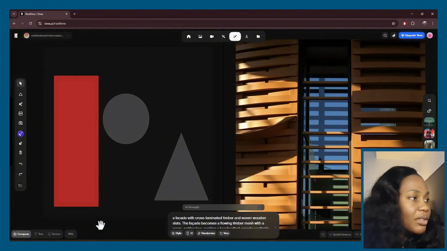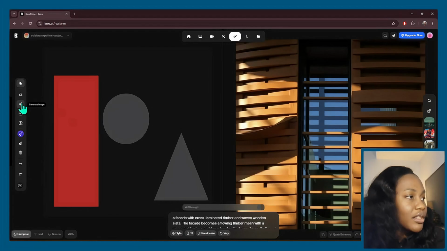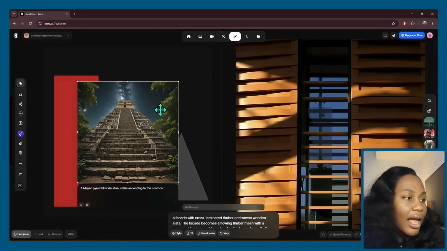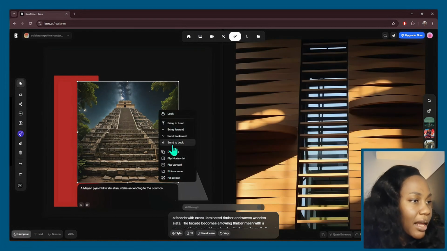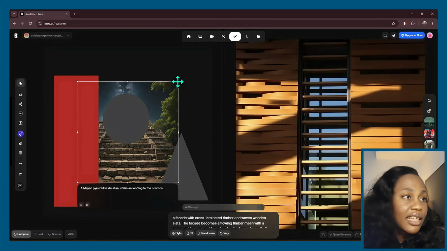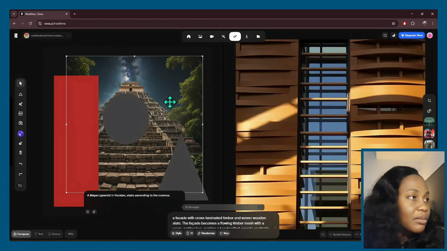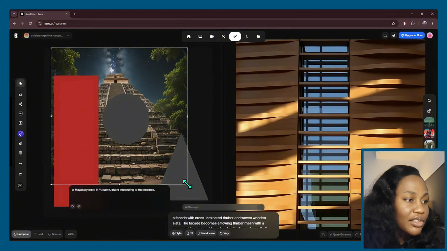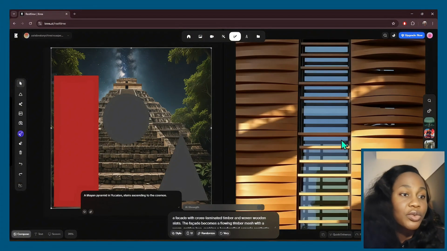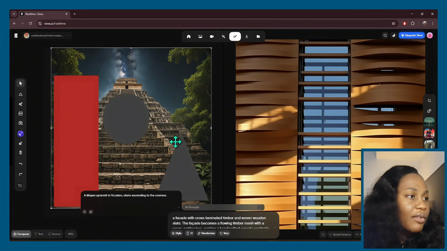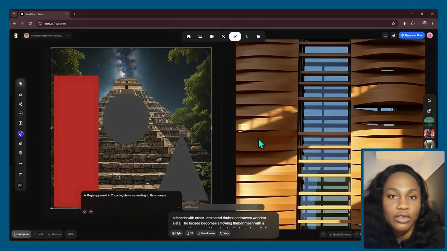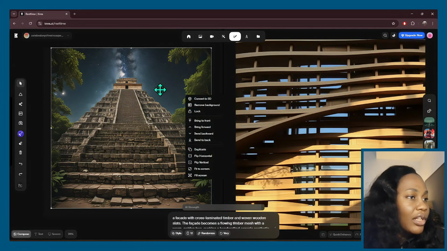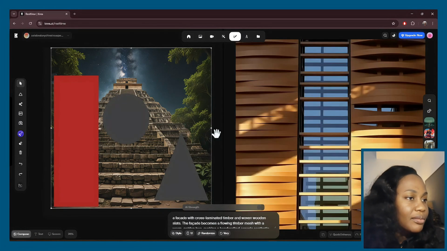Okay, let's do something more interesting. Let's add an image to this. So I'm just going to use the generate image on the menu here. And I'm going to send to back. Now, this isn't ideally the kind of image I would want. I would want to be a bit more intentional with the image I generate so that it's actually contributing to the style that I want, right? But we're just exploring here, and I find it's more fun to just go with what the app gives you to start with. And then I'll click on the image and send it to back.